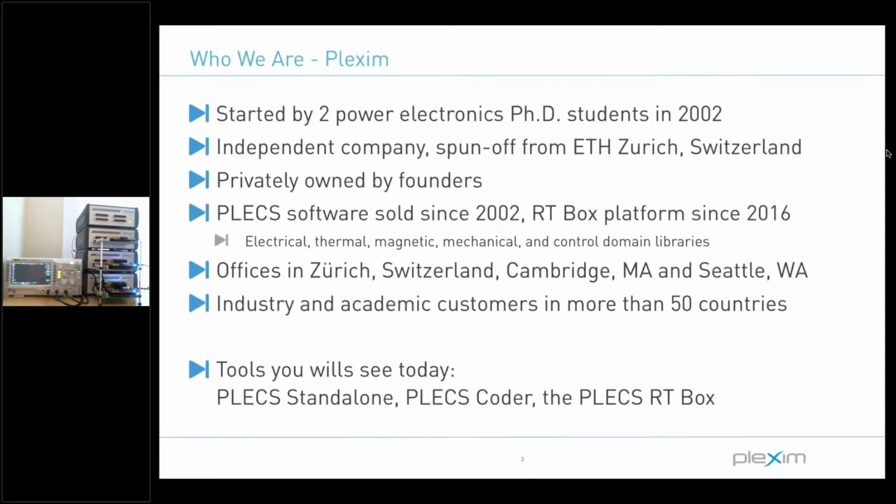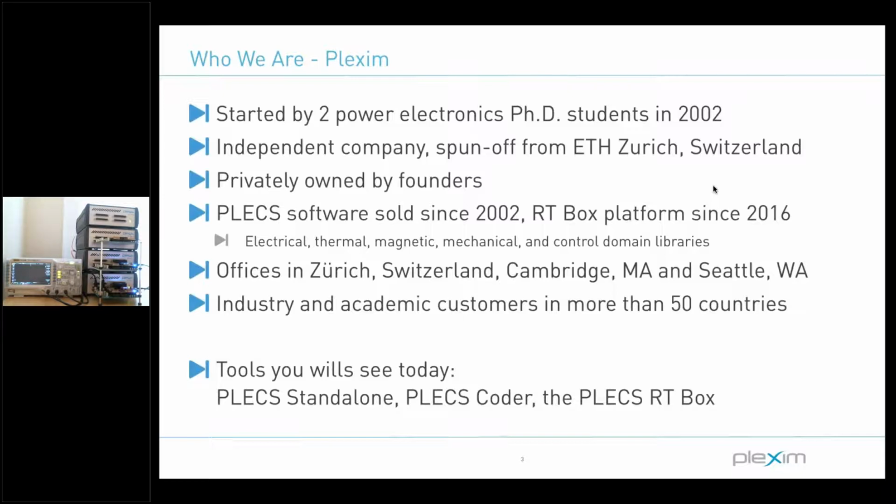For those of you who are unfamiliar with Plexim, I want to give a quick introduction to who we are. We create design tools for the development and testing of power electronic systems. We make the engineering software PLECS that's widely adopted in industry and academia. PLECS is a complete power conversion simulation package that yields robust and fast results, and it comes in two different versions. There's PLECS Blockset, which operates in the MathWorks Simulink environment, while PLECS Standalone is an independent solution. Both feature comprehensive component libraries that include the electrical, thermal, magnetic, and mechanical aspects of converter systems, as well as a controls library for analog and digital control systems.